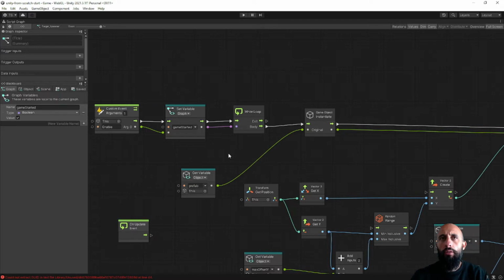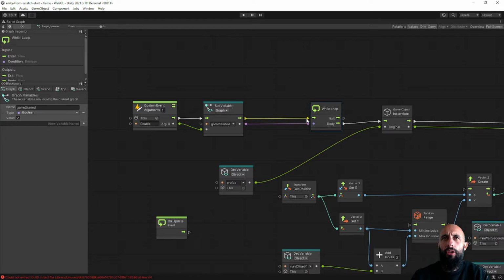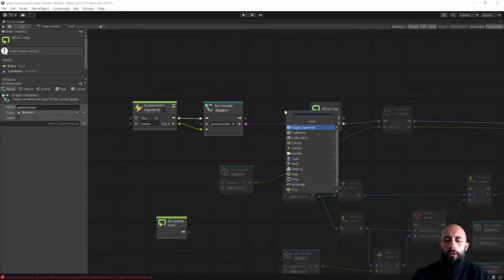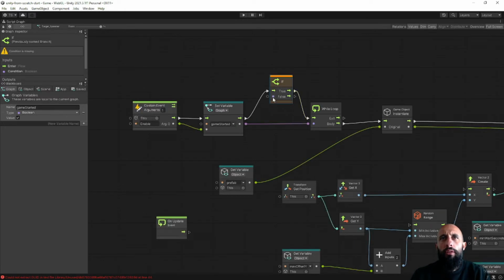Why is it not stopped? Because we are, even if we, okay, we can just add a condition here. I didn't think we needed one, but maybe I'm making a mistake. I don't remember exactly how I did it. So we can do something like this.